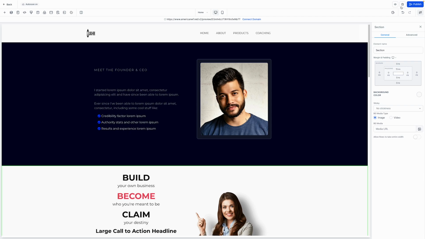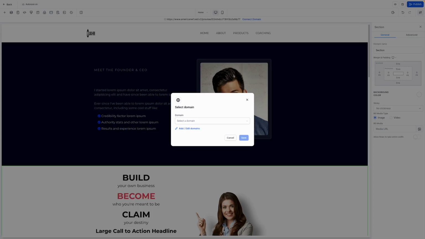Once we're done, we can click on save here and you can publish it. But before we publish it online, in the middle here, the system will give you a generated custom URL link, right? This is a custom system-generated link, but you have an option to connect one of your custom domains as well. In order to do that, you click on connect domain. You need to add your domain to the system first, which is easy to do.